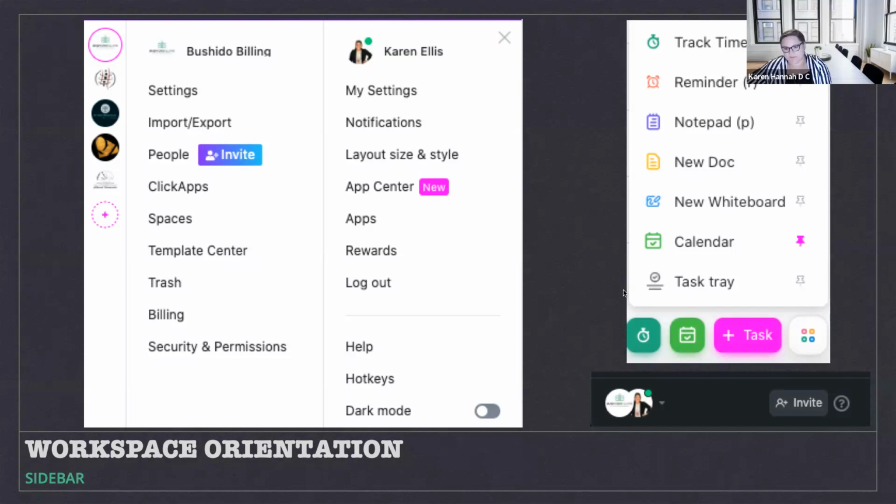Then there's this box right here that is usually in the bottom right-hand corner. This is a quick, easy way. This little guy right here, that's how you can track your time. If you need reminders, if you want some notepads, you can put them down there, usually right in the very bottom corner. So you can add all these other things, and it's super easy to access all those. That's pretty much the easy orientation, just to get people used to what you're looking at.